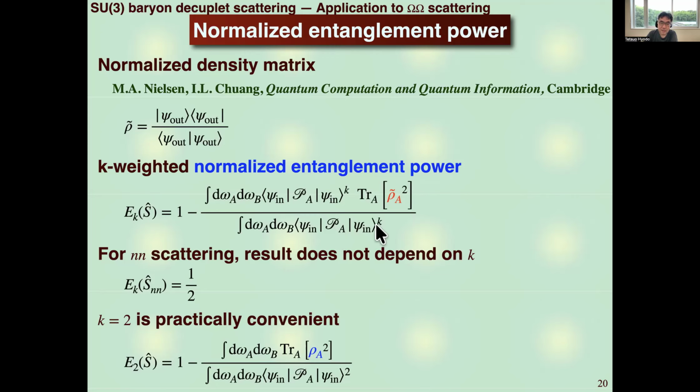In fact, we can analytically show that this result, 1/2 for the two neutron scattering, is independent of the value of k in this prescription. Once you check this, it is particularly easy to calculate the k equal 2 case, because the integrations of the numerator and denominator decouple. The normalization of the density matrix times this factor reduces to the original calculation of the entanglement power. So in this case, you can perform the same calculation as before, but just apply some normalization to the total weight of this quantity by this expression. Anyway, it is more detailed, but one thing we want to emphasize is that for identical particle scattering, we need some proper normalization structure.